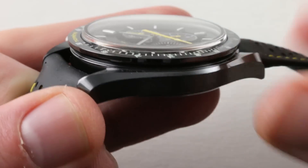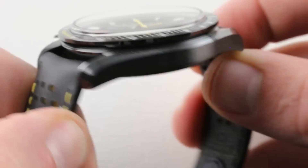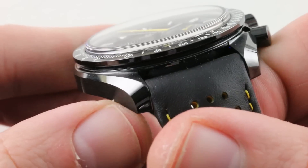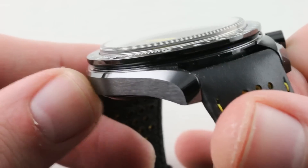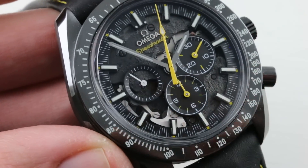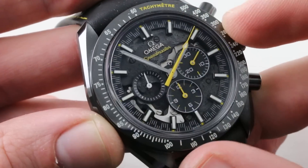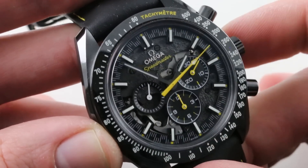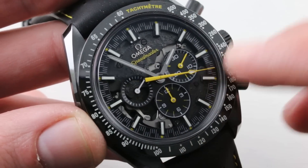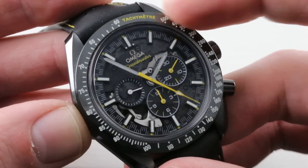Everything is ceramic and effectively scratch-resistant to sapphire. The case band features the classical Speedmaster beveled lugs and satin sheer side, and you can also see the tachymeter flaring out in its typical cantilevered fashion. Note the difference between satin and polish — Omega uses diamond-tipped tools to create the same finish on ceramic that it would achieve on metal, which is quite impressive. The tachymeter is highly stylized with Luminova and a flash of yellow, and you can actually use it with the chronograph to time something going very fast between two fixed points.